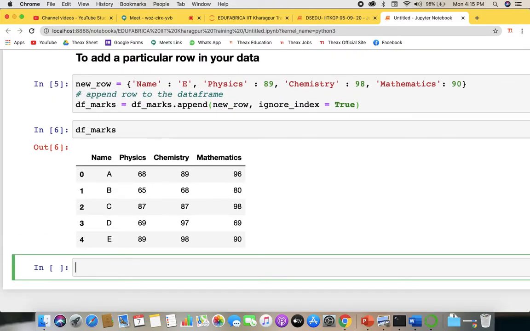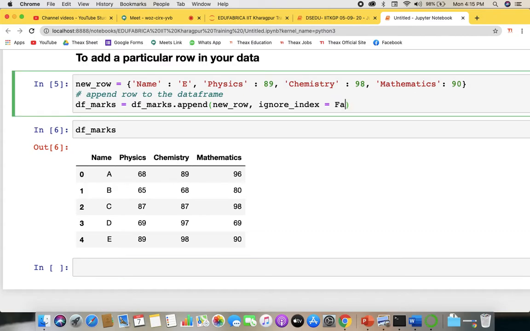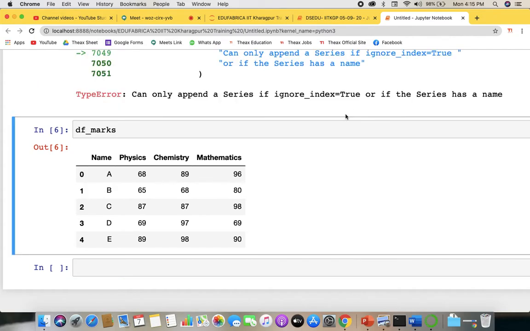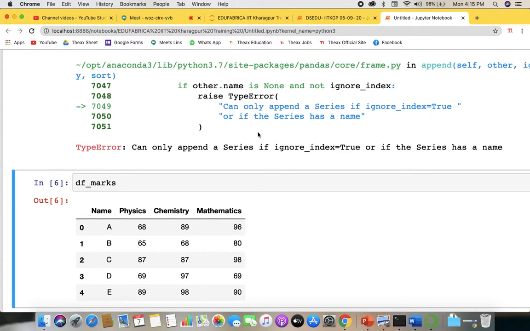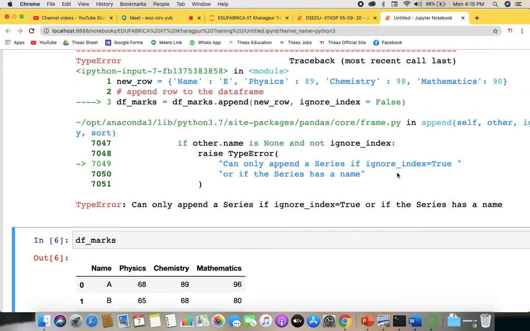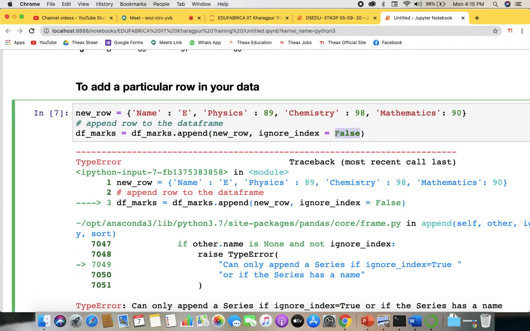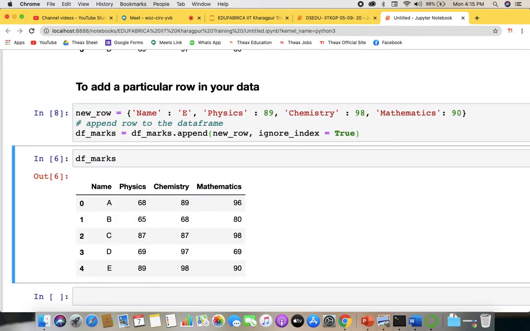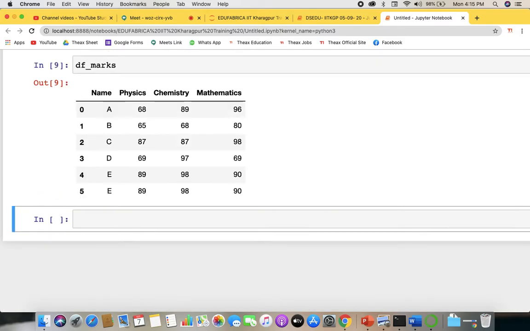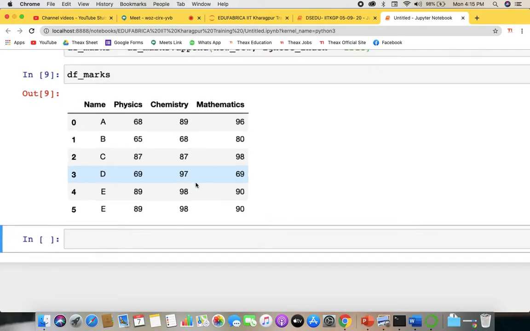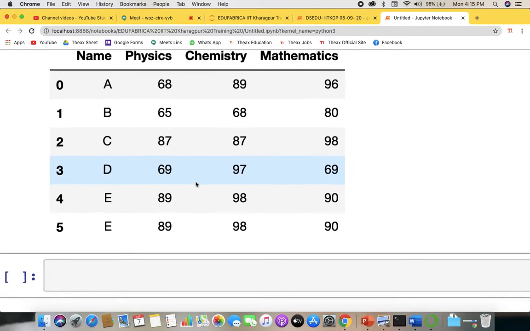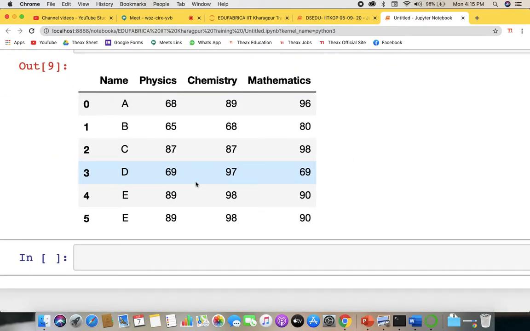You can see the things. So what if you write it here as false? It says: can only append a series if ignore_index is equal to true, or if the series has a name, right? So that's why we write it as true. And now it will be for 2 times, obviously.